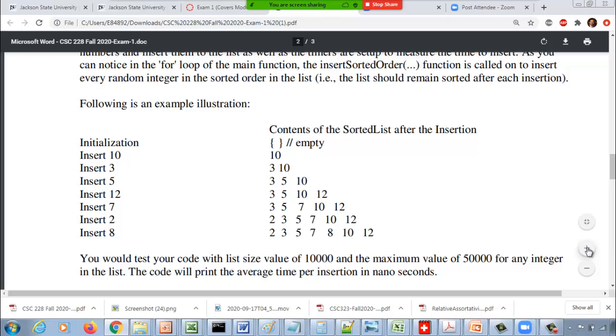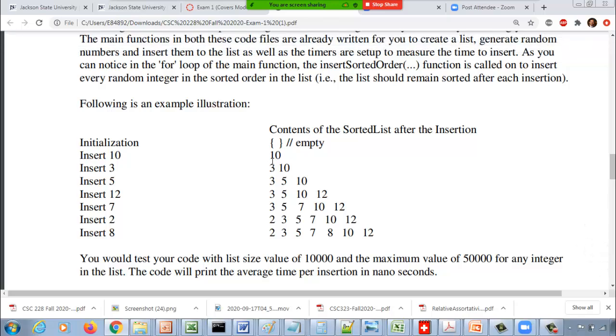So you start initially with an empty list, and when you insert 10, of course that's the first element, so the list will stay sorted. Now you want to insert 3 to this list that has 10 in it. You have to determine the appropriate position where you can insert this 3 so that the list will stay sorted. So you have to insert the 3 before the 10 so that the list will be 3 10.